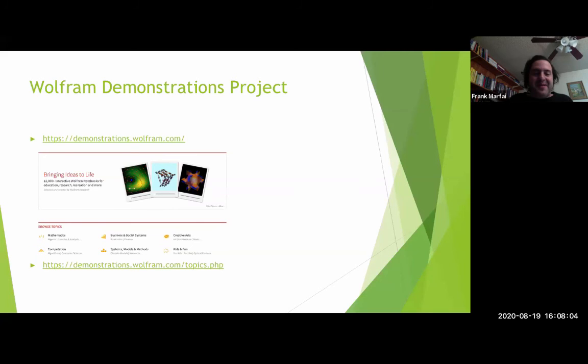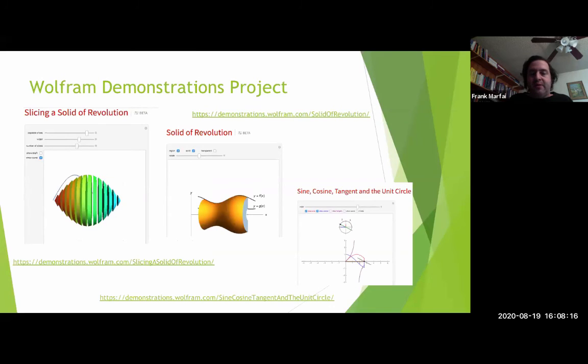Oh, definitely. So one last resource that's helpful for visualizations is the Wolfram demonstration site. For example, I've used it to have students explore what it means to slice a solid of revolution, or to rotate, or to investigate the unit circle. Each one of these links provides a free resource to let students investigate. Oftentimes, all it requires is just doing a search for what you're looking for. It probably exists. And sometimes you have more than one choice, so then you pick the one that really fits your lesson the best.